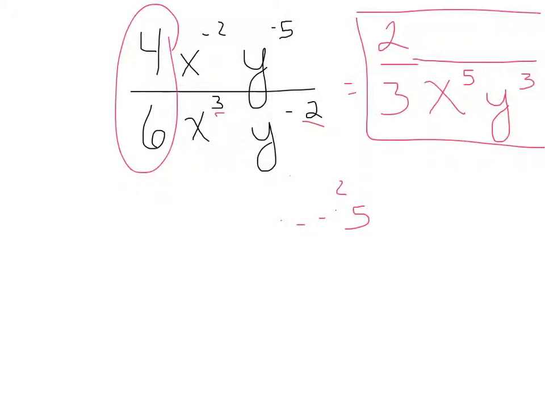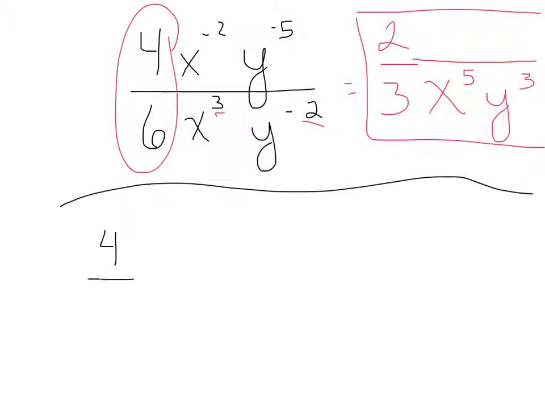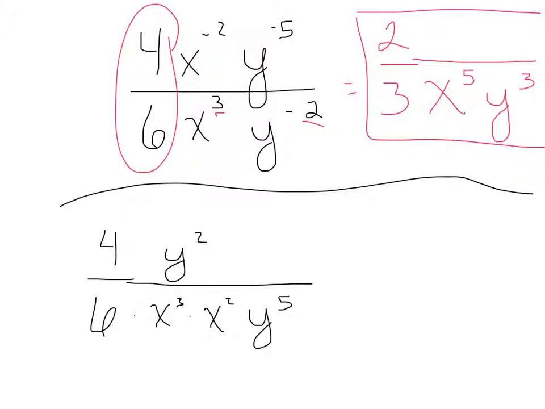Now, let's say that we want to do something slightly different. Some students would like to take that original expression and rewrite it with all of the exponents as positive. So for example, they would take the x cubed, move it to the bottom, take the x squared, move it to the bottom. The x cubed is already on the bottom, rather. They would take the y squared, move it to the top, and the y to the 5th, and move it to the bottom. So if you take a look back, all that we did is we took all the negative exponents and we moved them to the different side of the fraction.